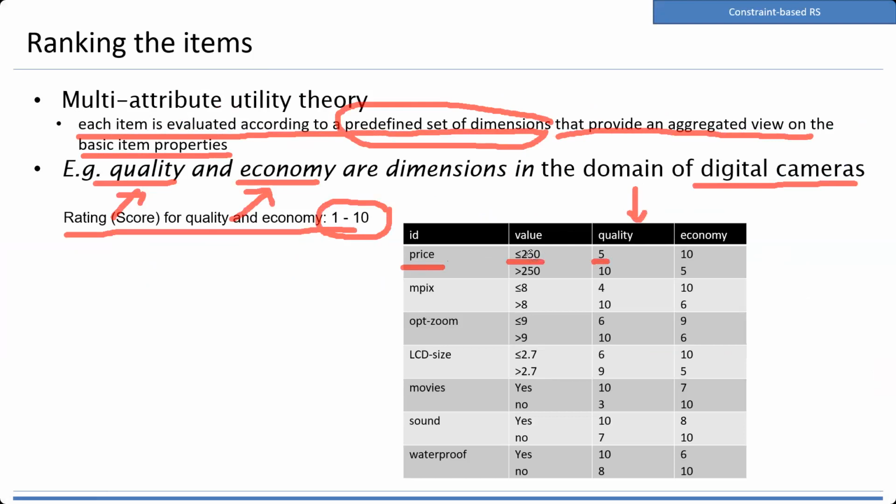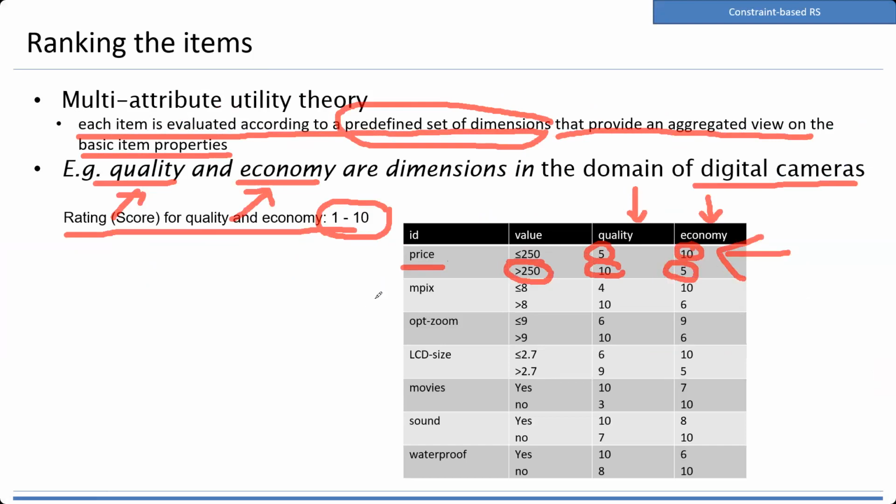Okay, if it is lower than 250, maybe the quality is not that good. So the user gives a score. How about the economy? Of course, it is more economic because the price is low. So the score is high. But if the price is more than 250, the quality will be good, but from the economic perspective, it is not good. So this score is from the user.